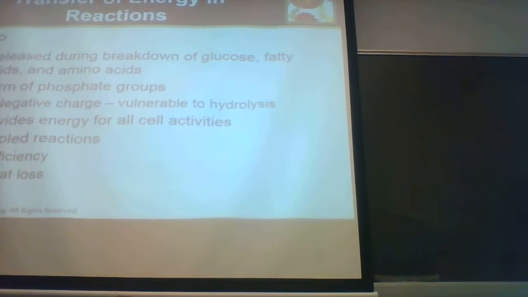And you'll see the term coupled reactions. This is so the body has efficiency during the metabolic process, because these reactions are constantly going on. If you broke everything down at the same time, you'd have a huge release of energy. Okay? Or if you built everything at the same time, you'd consume all the energy. So what your body does is couple reactions. So while you're breaking something down and releasing energy, a lot of the times you're simultaneously building something that's using energy.